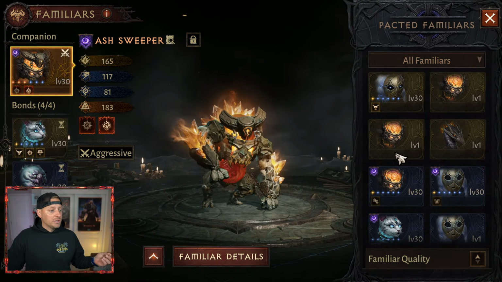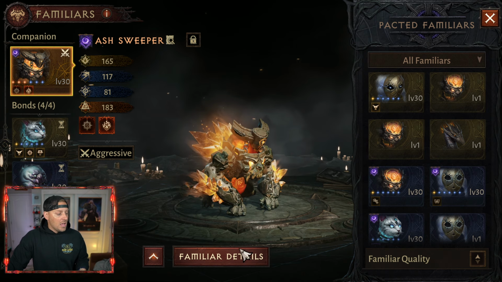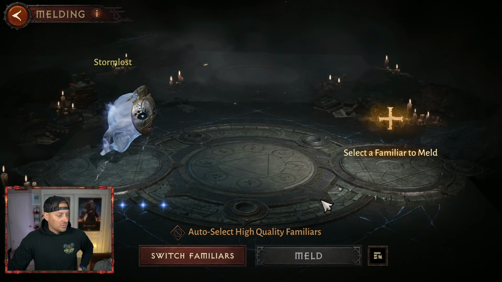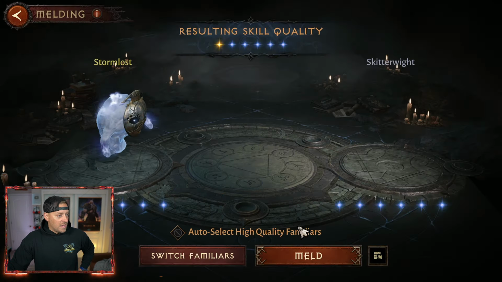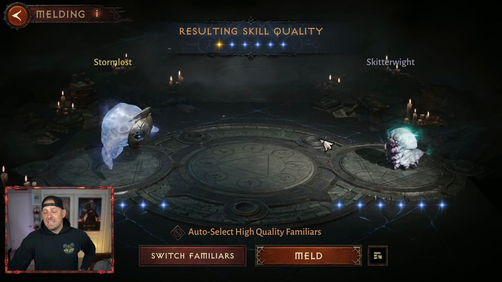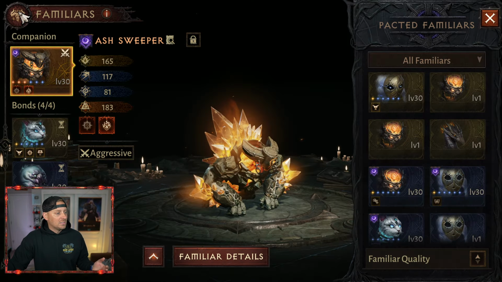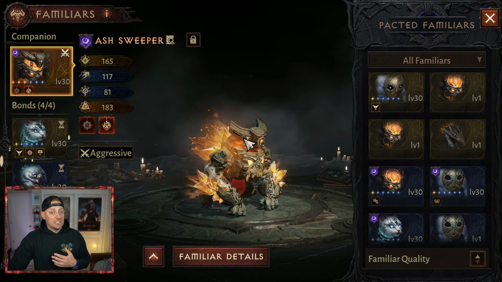Now we have the new familiar changes as well. If you recall from yesterday's patch note reading and breakdown, the familiar stuff was really just changed to how they meld, right? So you could throw another familiar in here. Let's just throw that in there right there. Boom. And then you could meld these two together. It's going to give you that highlight of the one that you're actually saving the things for. Not the biggest change, but trying to make things a little bit less confusing. In my personal opinion, we still have some changes to come over here.